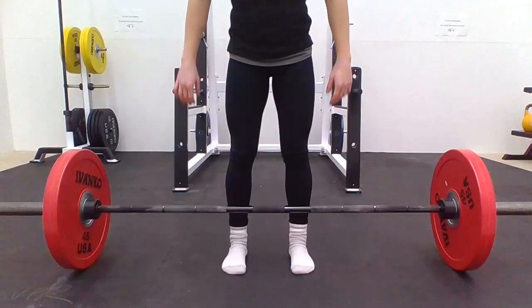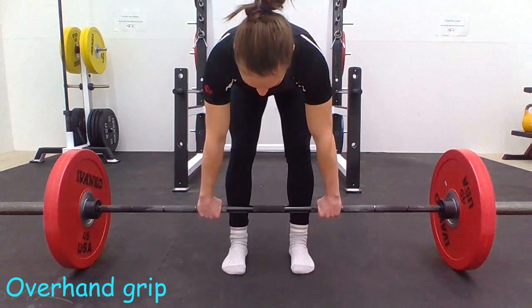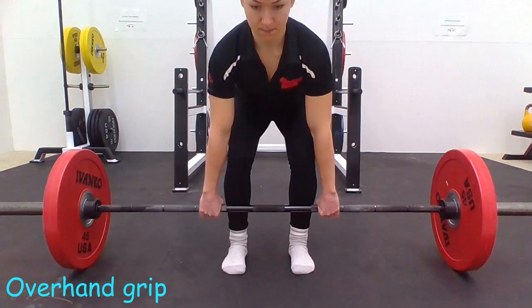Now a little bit about the grip. There are 3 different types of grip for the deadlift. One is called the overhand grip, and this is simply wrapping your hands around the bar, palms facing back. This is the best grip to work on your grip strength. However, you may not be able to lift heavy weight using this grip.